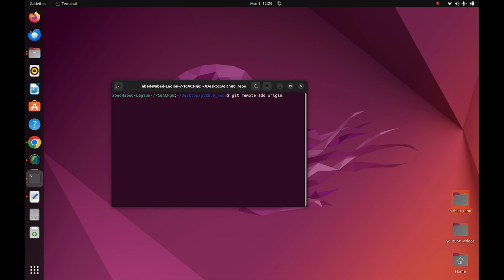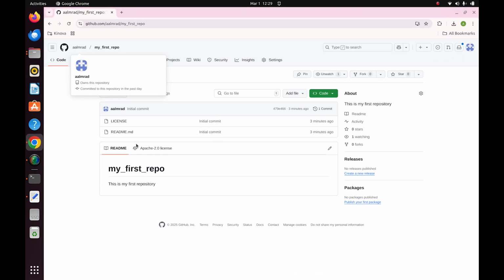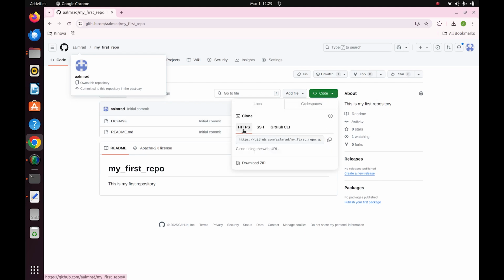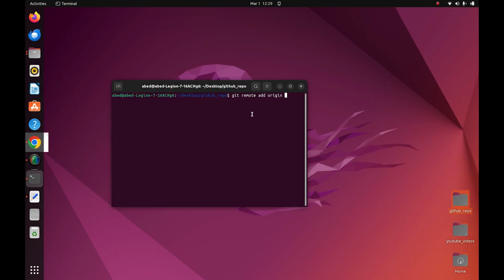And I'm gonna specify the remote repo URL, and I'm gonna head to the page of my remote repository to find that URL. I can press on this button, and in here I'm gonna use the HTTPS link. I'm gonna go over the difference between HTTPS and SSH connections in later videos. I'm not gonna go over that in this video, okay? So I'm gonna stick to the HTTPS. So I'm gonna copy this link and I'm gonna paste it in here.